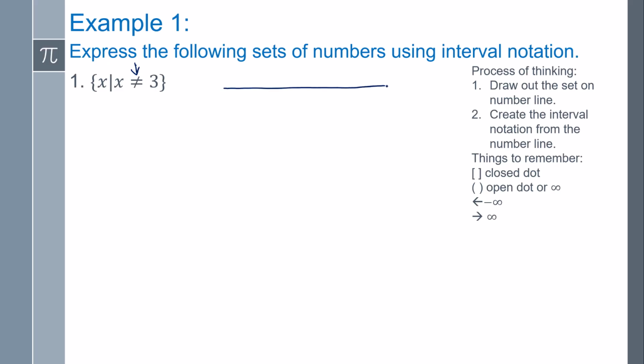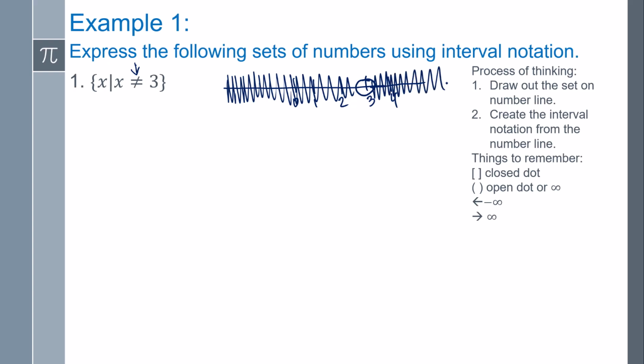So here's my number line. And here's 0, here's 1, here's 2, here's 3, 4, etc. Now we're saying it can't equal 3. So I'm going to put a big, giant open circle there. I'm just saying the open circle means it's not defined. It can't be defined there. I'm going to put my open circle. But I never said it can't be anything else. So I'm going to shade everything else.